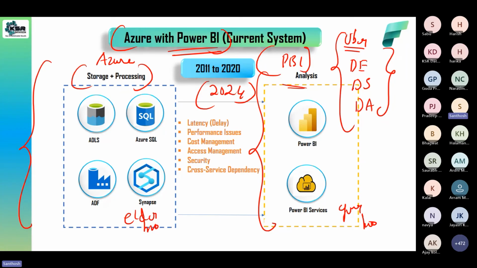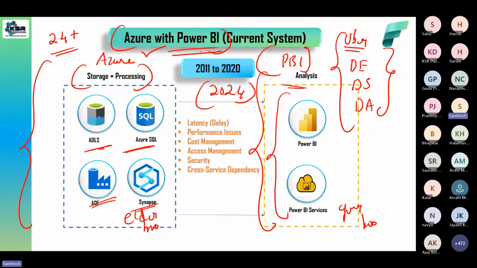Because now I am dependent on two brothers. Maybe this for processing, this for storage, and this is for reporting. Maybe I have to depend on two things, but I'm telling you again, from my personal experience working with almost 24 projects with Azure and Power BI, this combination is the best because till yesterday, I have never faced any challenge.